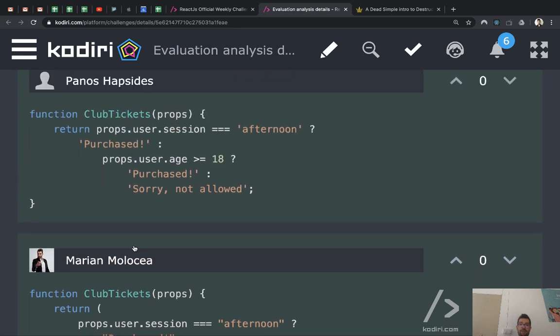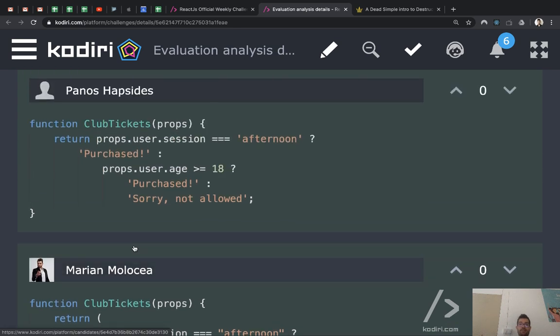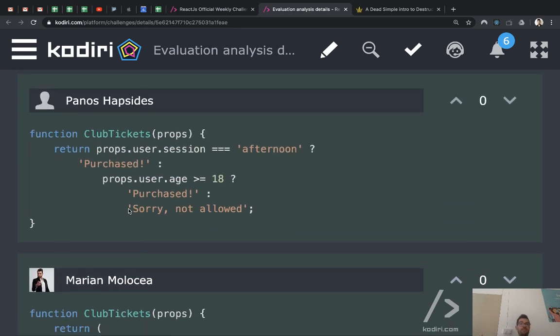Actually, give me a second. No. Sorry, guys, I did something wrong. The indentation is not perfect. That's my fault. And let me tell you why. The first line is perfect. The second line is perfect. But the third line... You start on the same line. Yeah. Correct, Panos. I didn't notice that. That line should be here, because that's if else. If else are in the same hierarchical level.